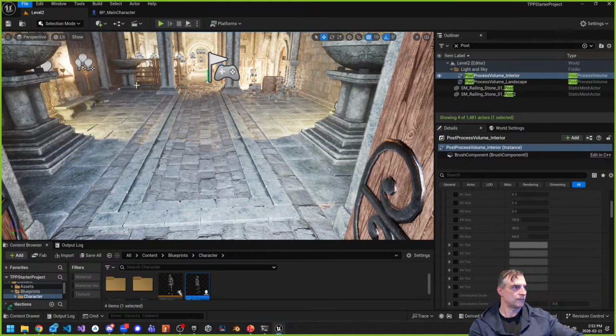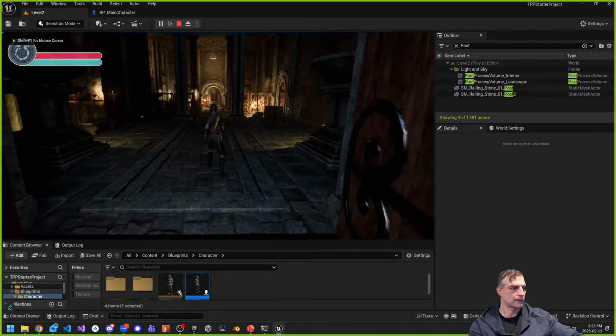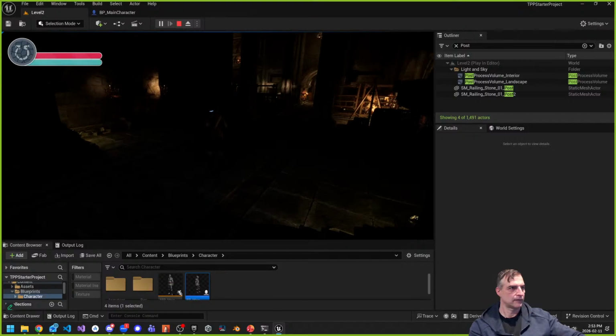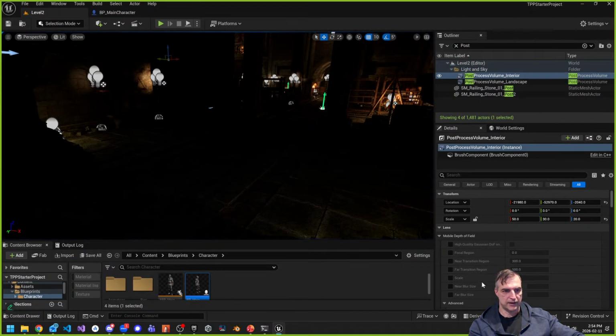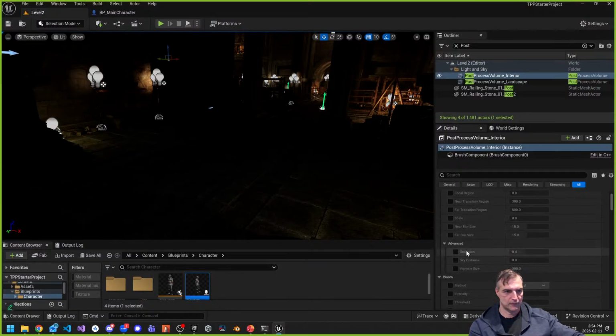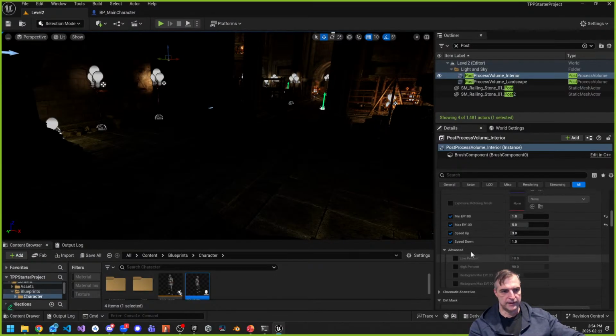File, save all. And let's see if it's too bright. Yes, it's way too dark. And let me just do that again, and then we'd have to rebuild our lighting again, our lighting model one more time. But it's getting there, right? So it's like, you know, and by the way, you can always check and see.